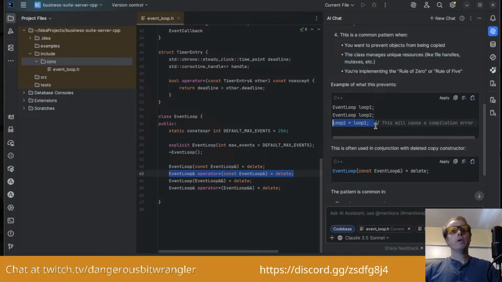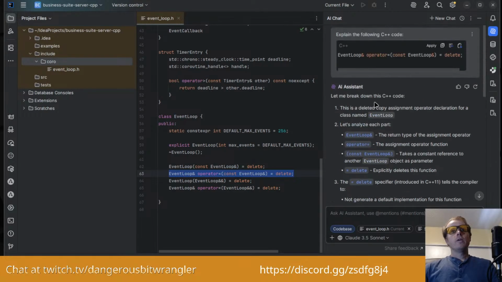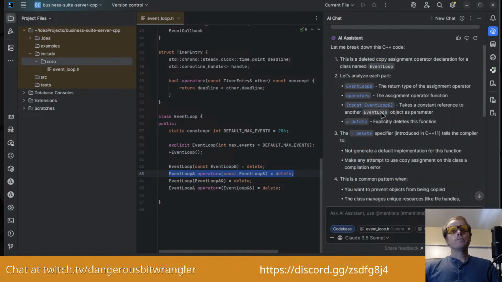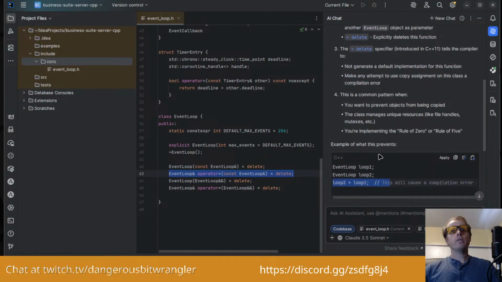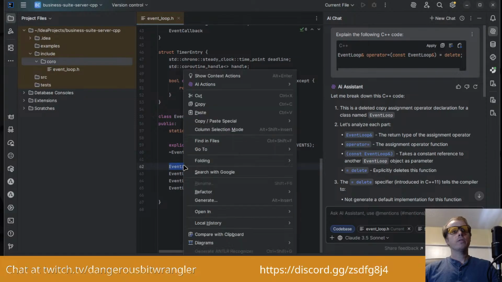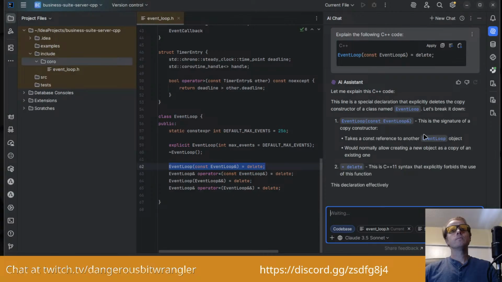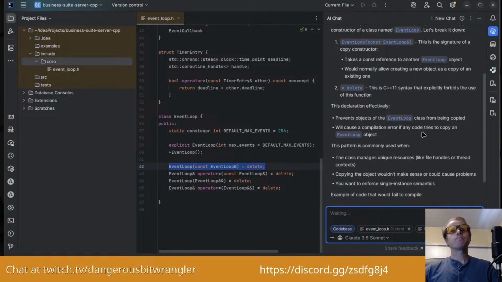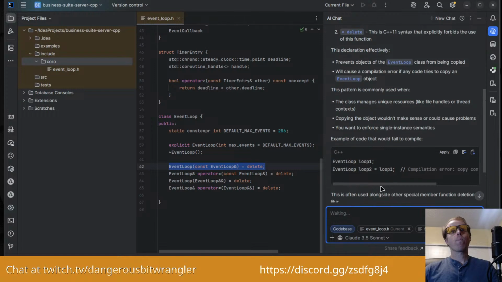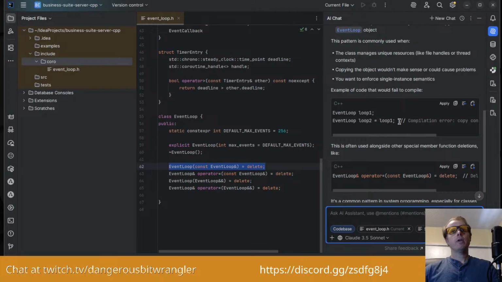Okay, so I guess you can't just assign it to another instance. Let's look at the example for this one. Looks the same to me. So again, you can't assign, so you can't copy.